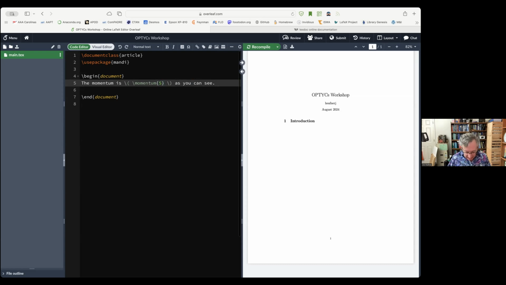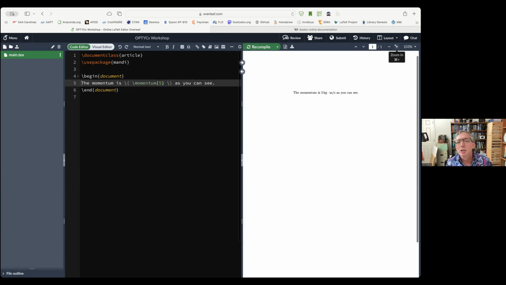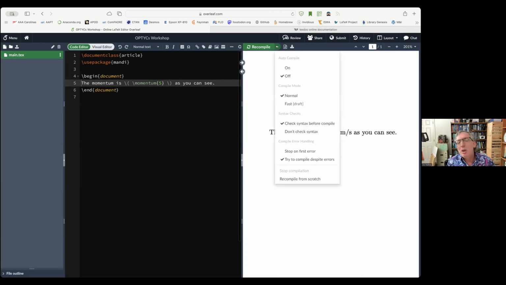Okay. And even though it's not essential, I'm going to get rid of that blank line. It doesn't matter. You can put it in there if you want to. And then I'm going to come over here on the right, and I'm going to click recompile. And this is what you should see. And by the way, over here where it says recompile, you can have it compile as you type.